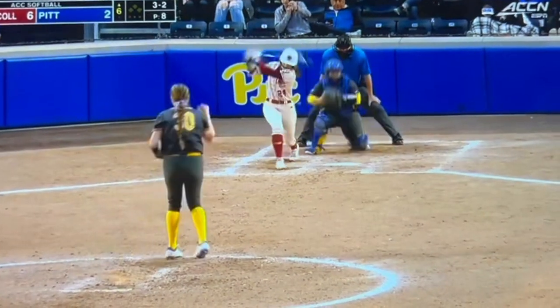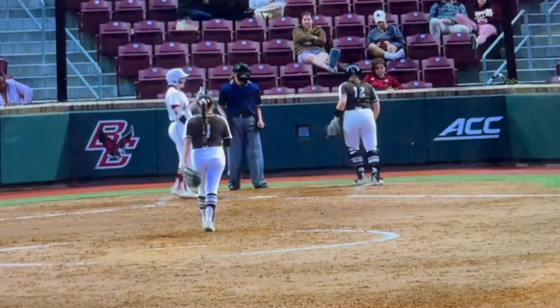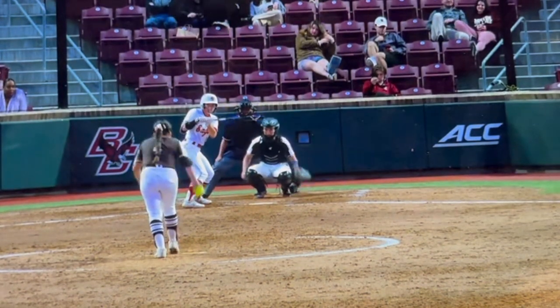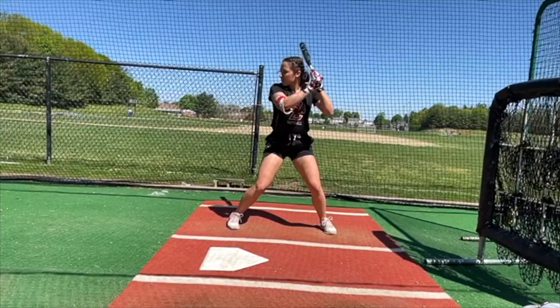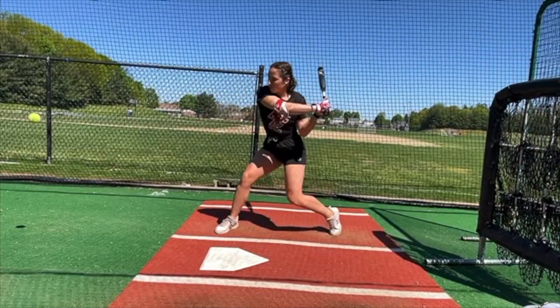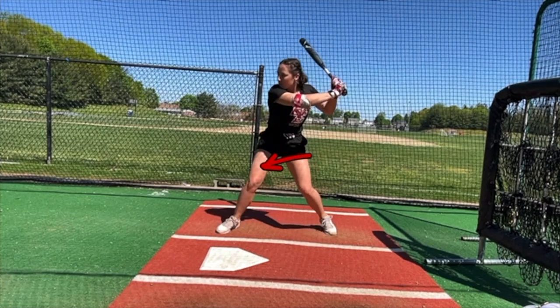Knowing that gives me an idea of what her bat path is doing. So we put her through a bunch of swings — I'd spent probably 30 minutes breaking down all her game swings. Looking at her practice swing, very similar. What we talked about after letting her hit for a while is that she wants to get forward. She will shift forward and get into her front side first. What you want to feel is you get this leg loaded back, and as you start to swing, that is what shifts your weight.